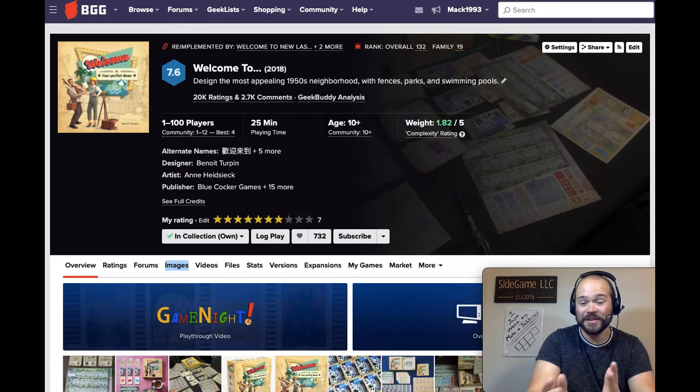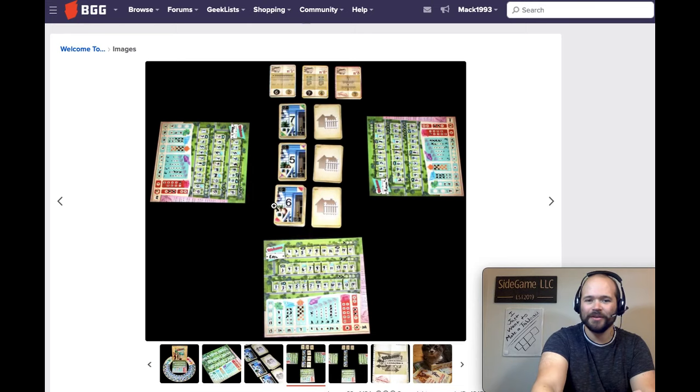My number 4 goes to the game Welcome To. Welcome To has you playing as a bunch of architects designing the best neighborhood possible, and that's going to include things like different apartment numbers, making sure they're all in a row, having nice pools, different parks. All is going to be put together to make a perfect neighborhood, your perfect neighborhood. Now, how does this translate into gameplay? Well, gameplay is very straightforward.